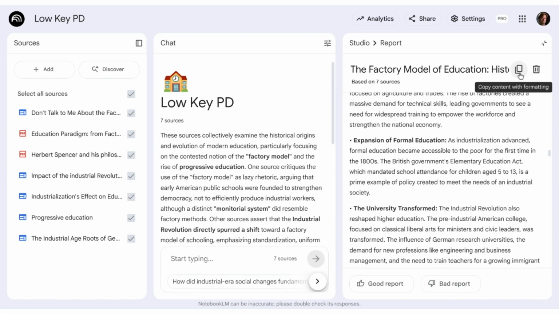And again, like with any of these artifacts, you can copy the content and paste it into some other resource that you're going to use. You can copy bits and pieces of it. Just really fantastic way to generate content that you want your students to interact with or just to learn from. It's just a really great way to do this.